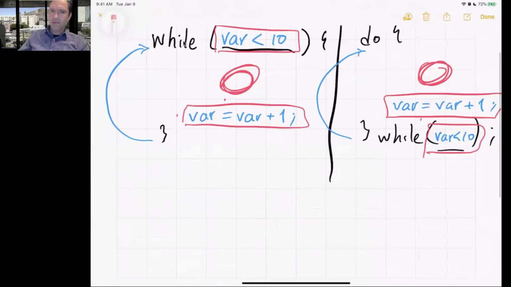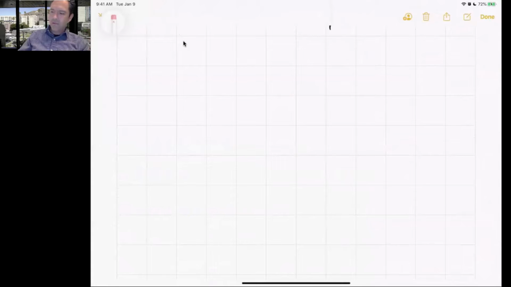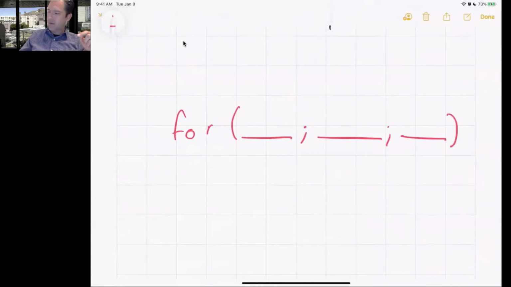Yeah, you have a for. Inside of the parentheses, you have something here. You have the condition here. You have the increment here, parentheses, the curly brackets. Remember, the curly brackets can be in a new line or in the same line. It doesn't matter.